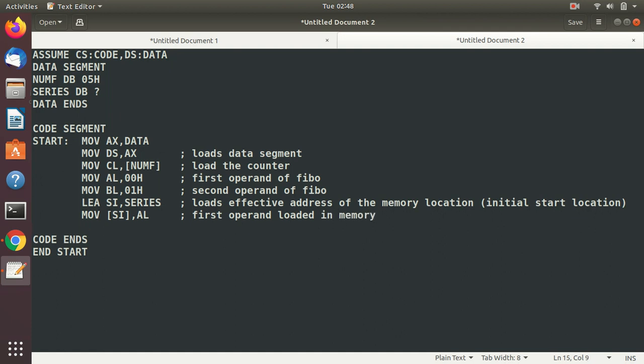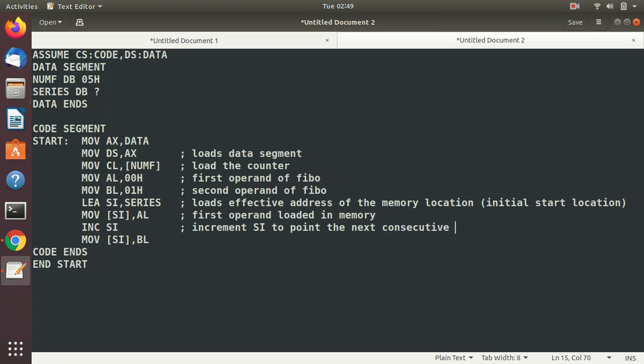Then you need to increment this location: increment si to point to the next consecutive location.